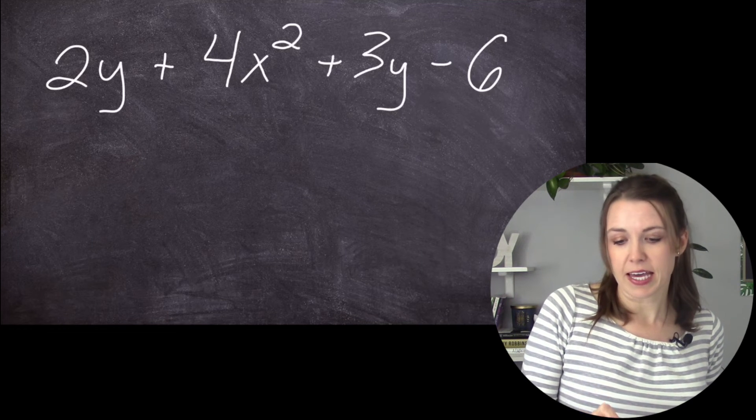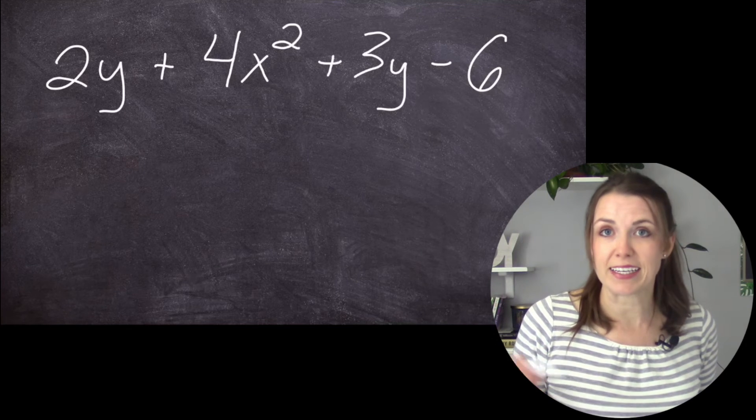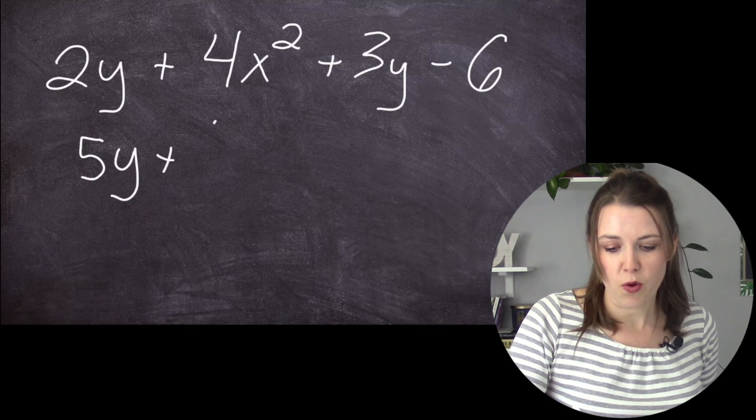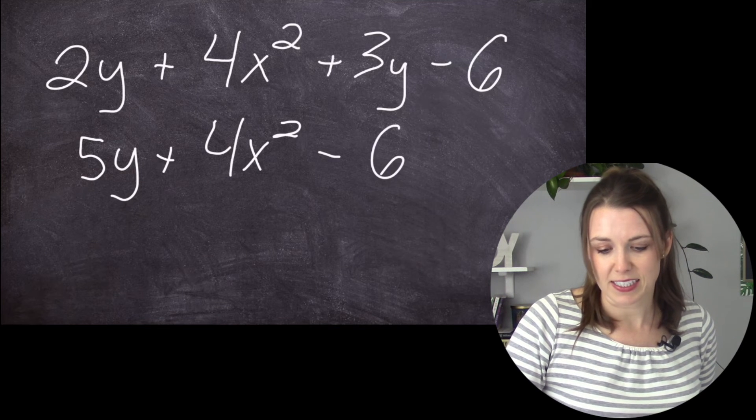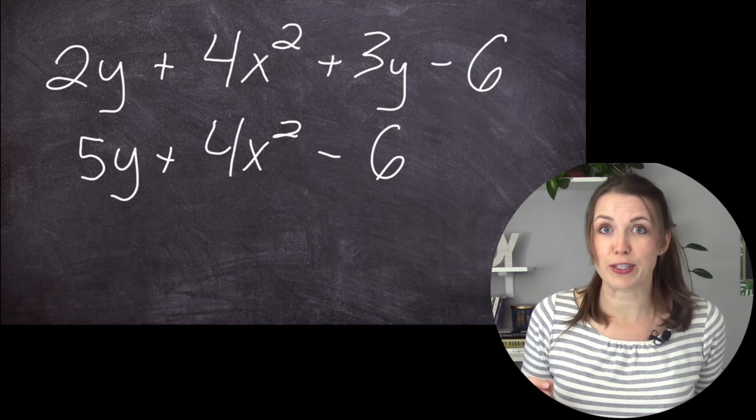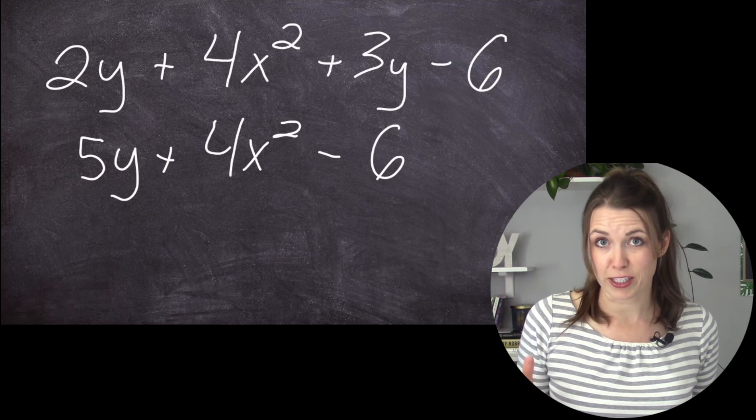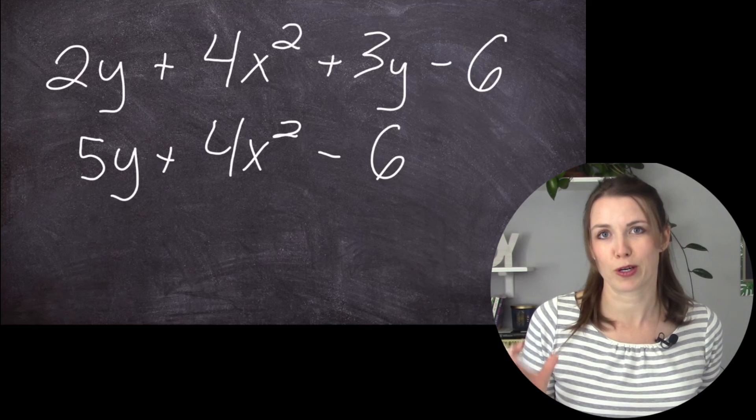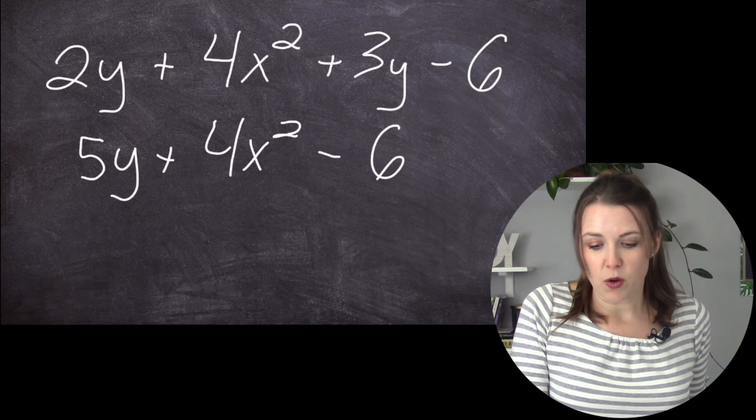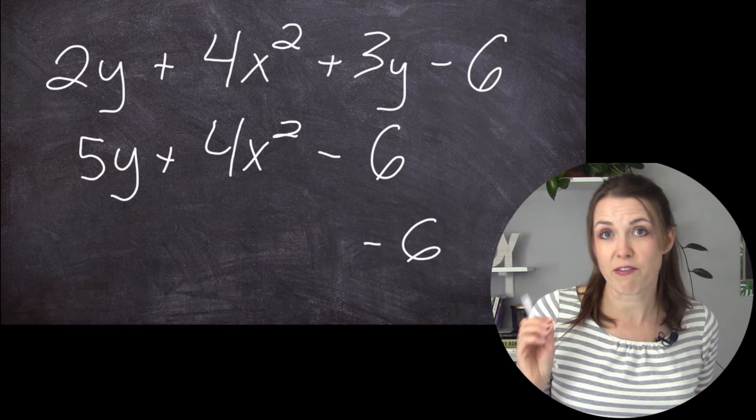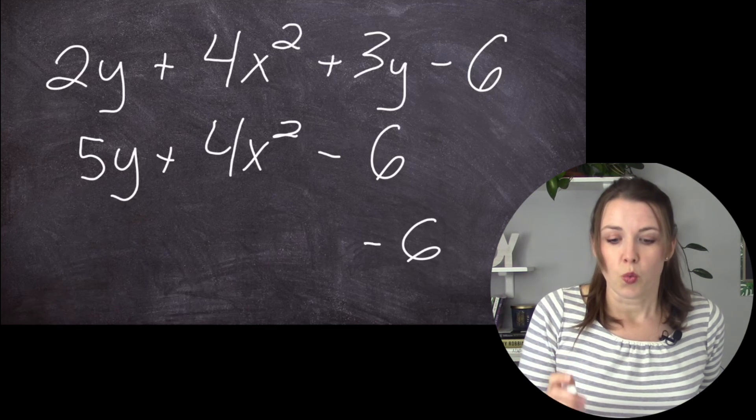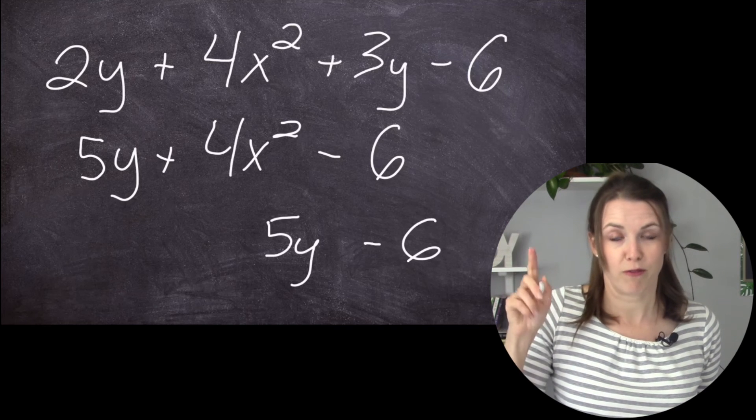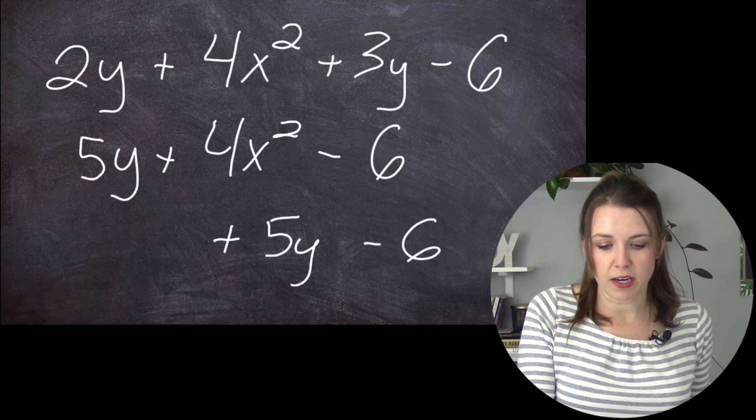So here I have, looks like I have four terms and I'm going to combine like terms. So I have my 2Y plus my 3Y is just going to be 5Y plus 4X squared. I can't add anything to that one, right? Minus 6. Now to prepare you for when you start doing more complicated algebra, like the quadratic equation, we need to put this in the proper order. And so it's a good habit to just start putting it in the proper order right now. So at the end is always going to be the number that's just all by itself. That doesn't have a variable or a letter next to it. Then we are going to put here the 5Y because really 5Y is kind of like a 5Y to the power of one.